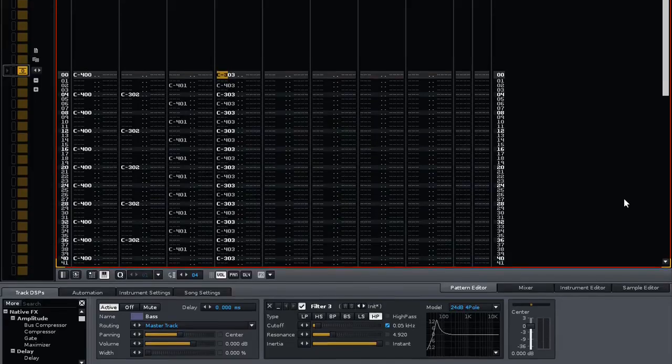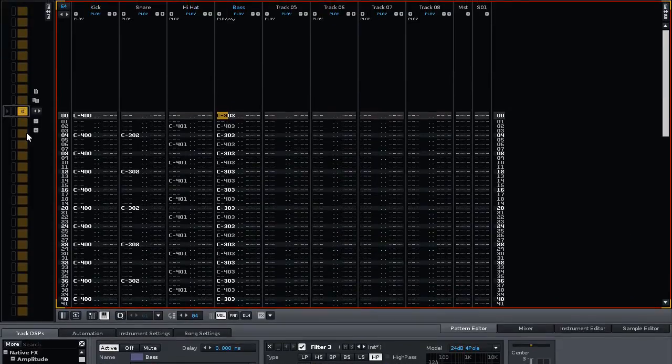Now let's begin adding extra patterns through the pattern sequencer on the left. You can add new ones by using the plus button. The way the pattern sequencer works is when you press play, the song starts at the beginning, moves its way through this pattern, and when it reaches the end, moves down to the next in the sequence here, and further down, and it keeps going until it reaches the end. Then it begins at the start again.